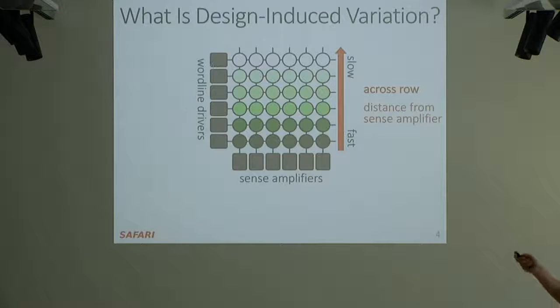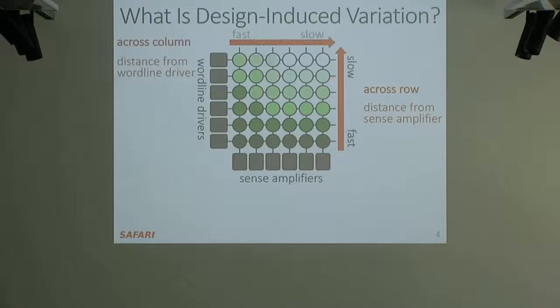That's true for the word line drivers as well. If you're close to the word line driver, you're faster. If you're far away, you're slower. So your distance to these sensing structures and driving structures determines how fast you can be accessed as a DRAM cell. As a result, you get this nice picture of latency variation. Of course, this is logical, depending on the DRAM chips and how they're designed, where the word line drivers are, where the sense amplifiers are. This picture may look a bit different, right? Essentially, you get a picture that looks like this.